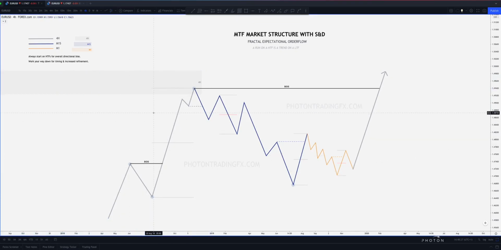So very typically, what is most likely going to initiate a 4-hour pullback? Well, it's most likely going to be a 4-hour area of supply, a 4-hour or higher. So it could be a daily, a weekly, a monthly. Those are the types of higher time frame zones. So the same time frame or higher is most likely what is going to end the 4-hour bullish swing leg up, and then it mitigates that 4-hour area of supply. Because it's a 4-hour area of supply, that should be strong enough to kick in a 4-hour pullback, and that is what we can use to anticipate ahead of time.